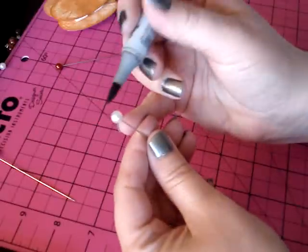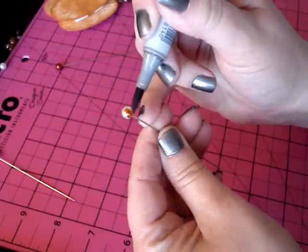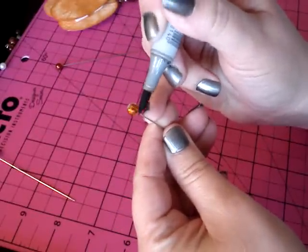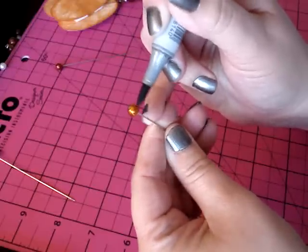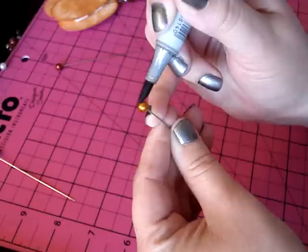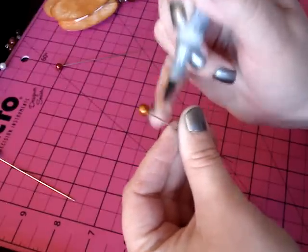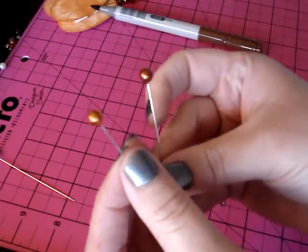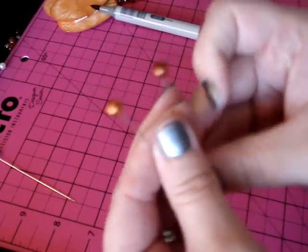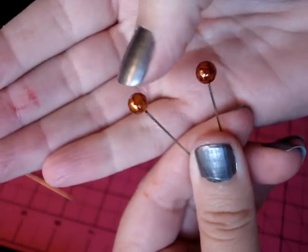Pretty much all I do is I go through and I color from top to bottom the whole pin. Okay, that's coloring it once. Now you're probably looking at it and going, that doesn't look the same. And it doesn't. This is the one that's already done. This is the one I'm working on.